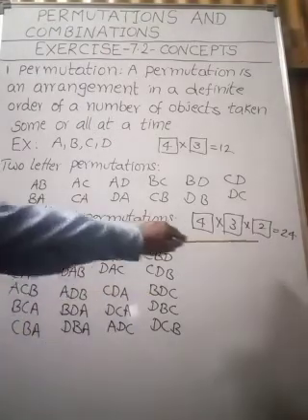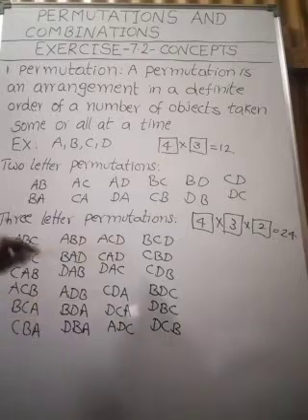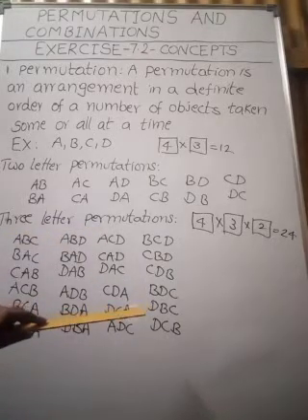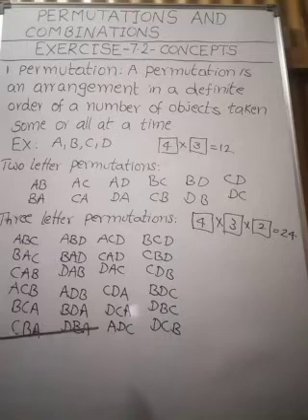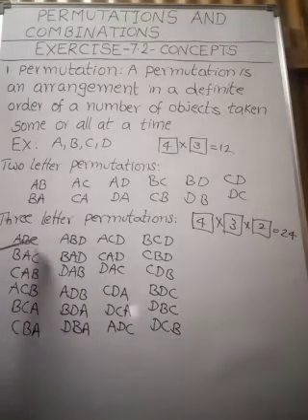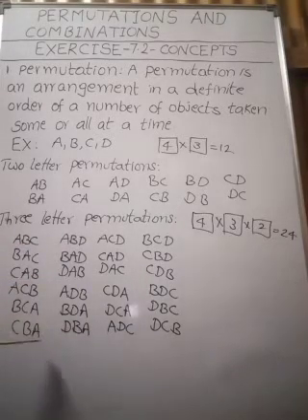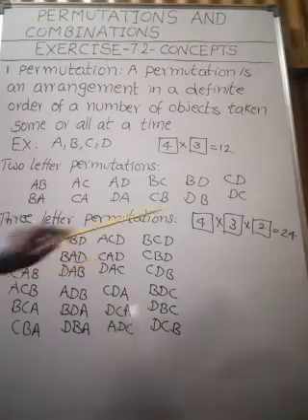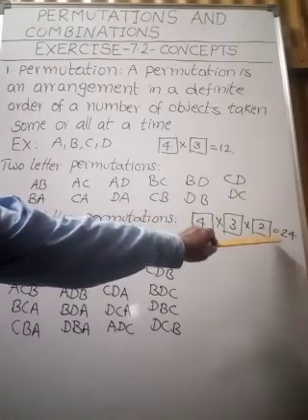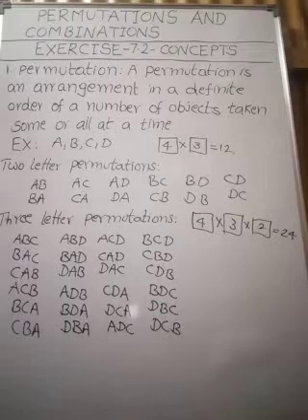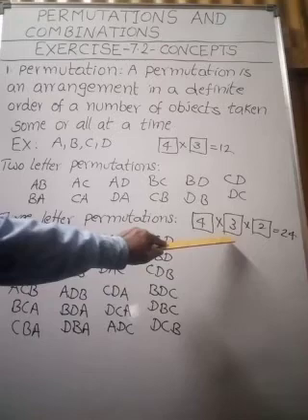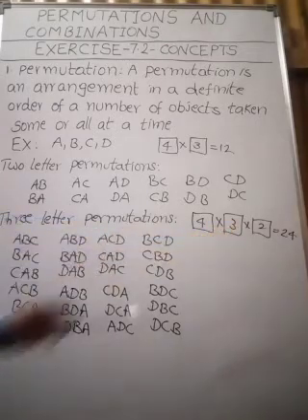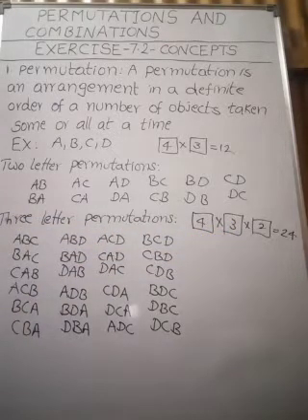Six fours are 24. So without writing this list, it is time consuming. Yes or no, my children? If you want to write all this list, it is a time consuming factor. But without writing this list of arrangements, we found it in the previous exercise with the help of the fundamental principle of multiplication. Understood the use and importance of the fundamental principle of multiplication, my dear children. Right.